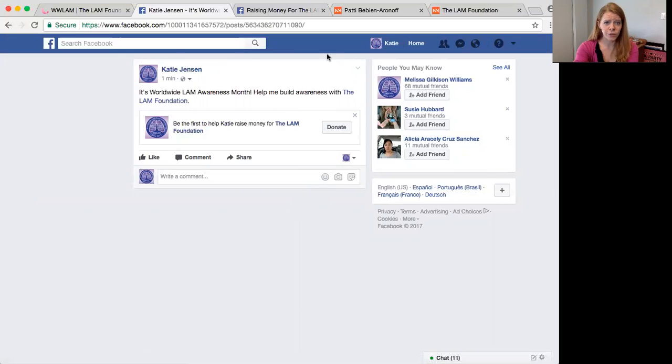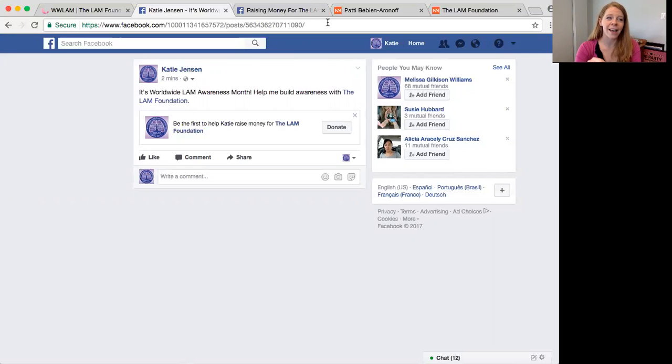So some tips and tricks for you guys while you're fundraising. Regardless of what platform you use, you want to thank your donors. And that's so important. It's important to the donors. They really like to know that what they're doing is appreciated. And at the same time, you can do this publicly, actually. And this is something that I've seen done that worked on me. And you can thank your donors in a Facebook post and tag them.